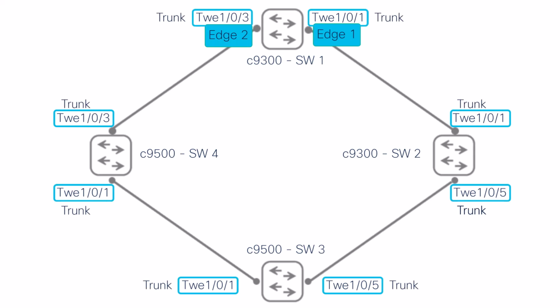Next, enable REP on each segment interface that is part of the ring and identify the segment ID. As you work with a REP ring segment, first configure the interfaces that are working as the primary edge and the secondary edge on the ring. In this demonstration, I'm using switch 1 as the switch where these interfaces are located. Keep in mind that in a ring segment, both edge interfaces must be on the same switch.